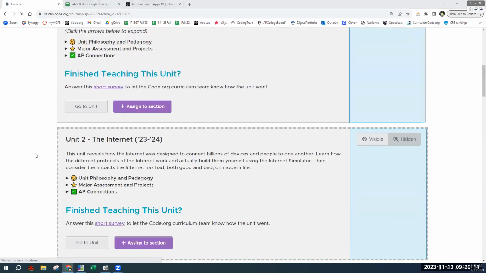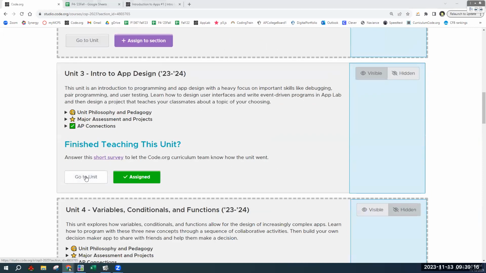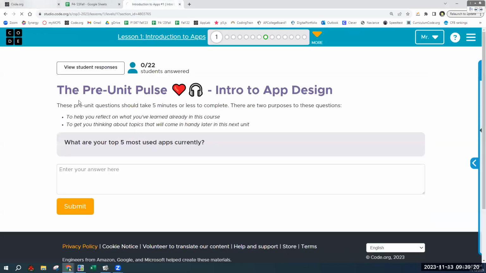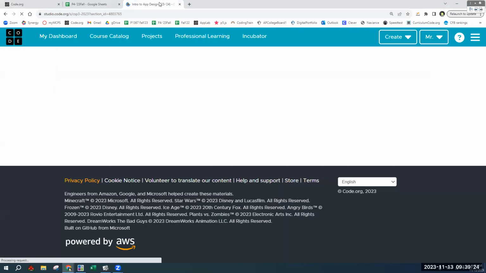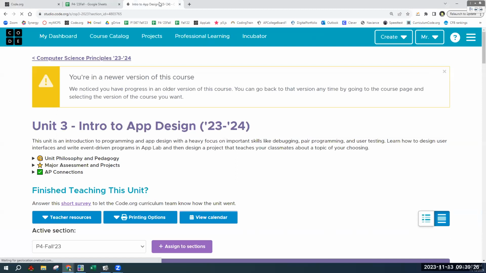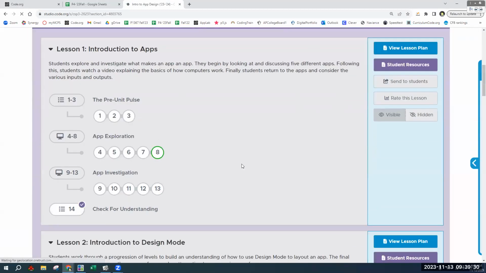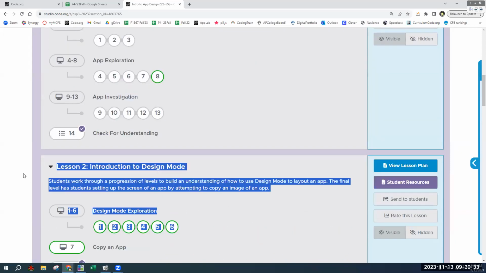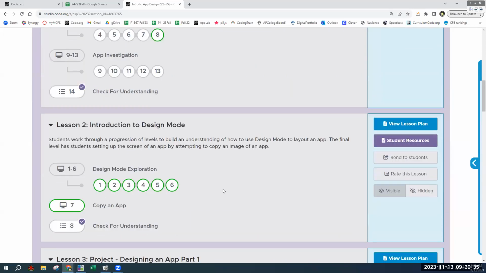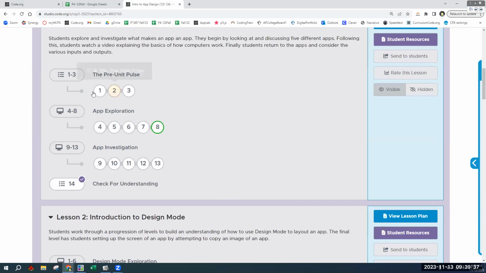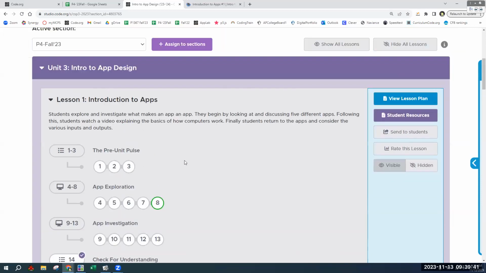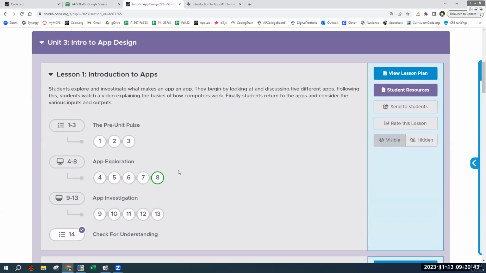All right, so the new unit, Intro to App Design. Let's take a look at it. And actually, you can go ahead. I think it'll be fine if we do screens. Go ahead and jump in. And so we're going to try and get through 2 of these, lesson 1 and 2. Once again, lesson 1 of a new unit is sort of a big introduction.